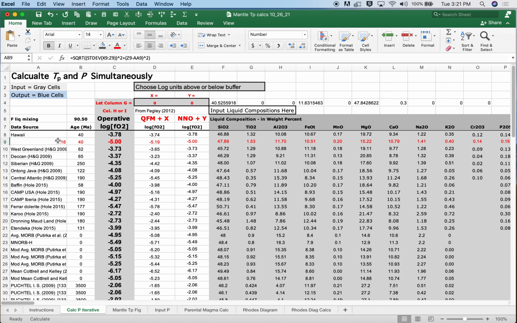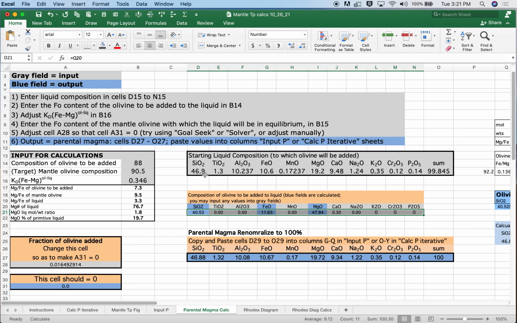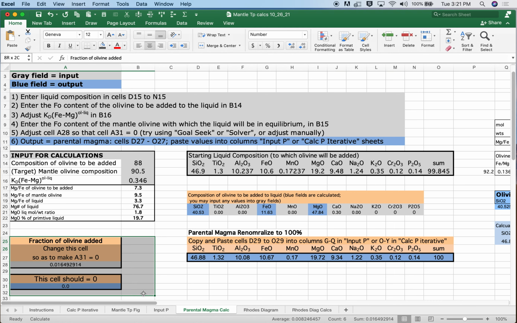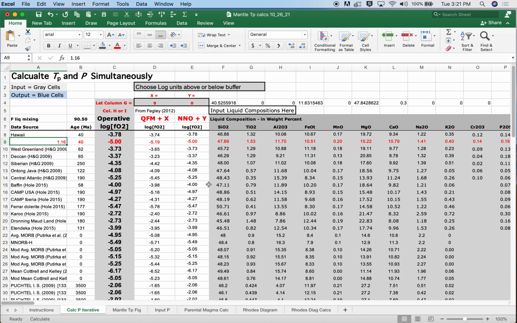The other trick that you might be tempted to use is goal seek, but I'll introduce you to one of the problems. In a small spreadsheet like this, where there are not a lot of calculations that are highly connected, goal seek works very well when we're looking at these cells here. But there are a lot of iterative calculations in this spreadsheet that link pressure and fugacity and temperature and composition. So in theory, we should be able to use goal seek. Let me put this back to, I don't know, 0.9 or something, or 0.8. Doesn't matter. It's not at the value that we want for this to be 90.5.